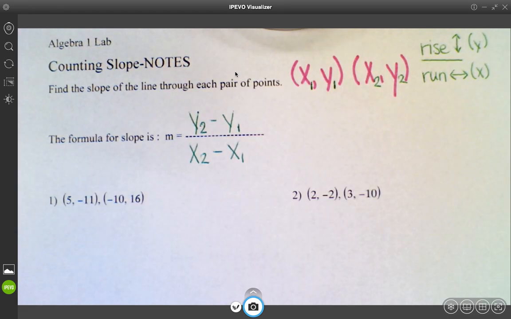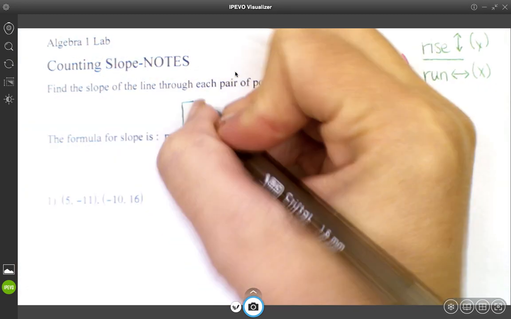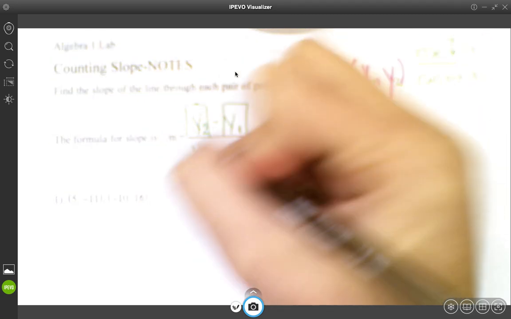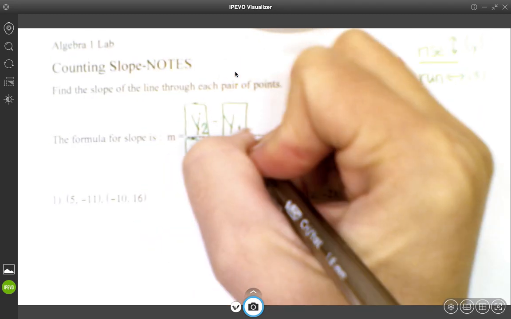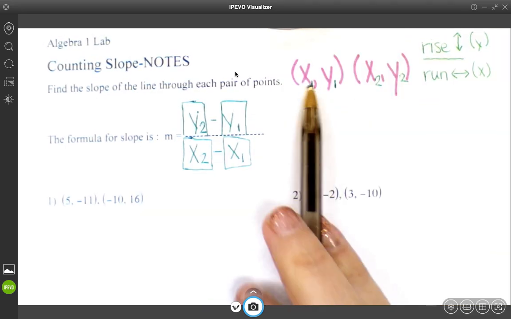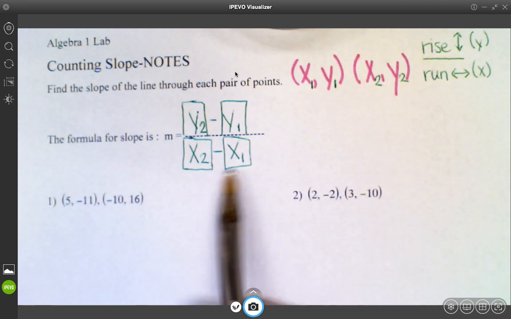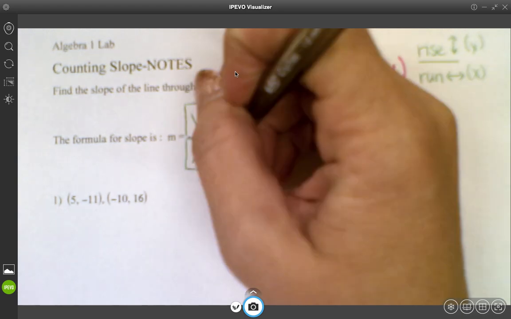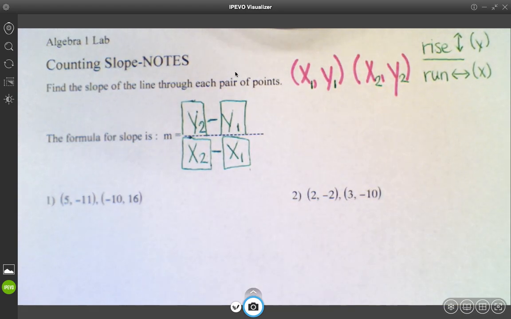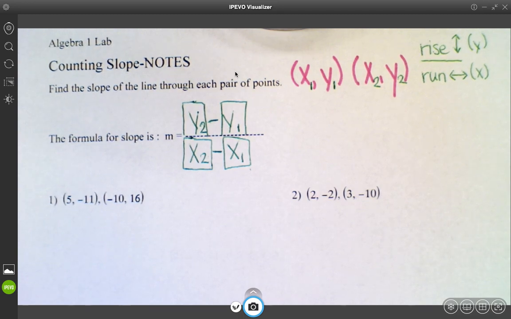So the first thing we are going to do today is we are going to label our coordinates, and then we are going to be doing some subtracting, and I will get a calculator out. We will be doing the subtraction together, and then if we have to simplify, we will. I'm going to start writing boxes, and you don't have to do this as we get farther along. So we have an x and a y coordinate, so that's 2 numbers, and then another x and y, so a total of 4 numbers we're plugging in, and we are subtracting them, so we got to make sure we follow the rules for subtracting, even subtracting negative numbers.